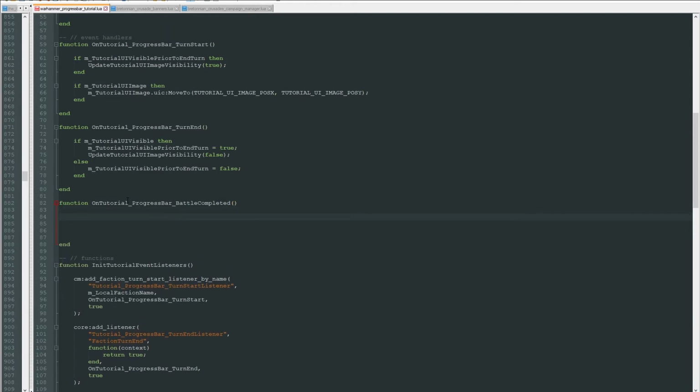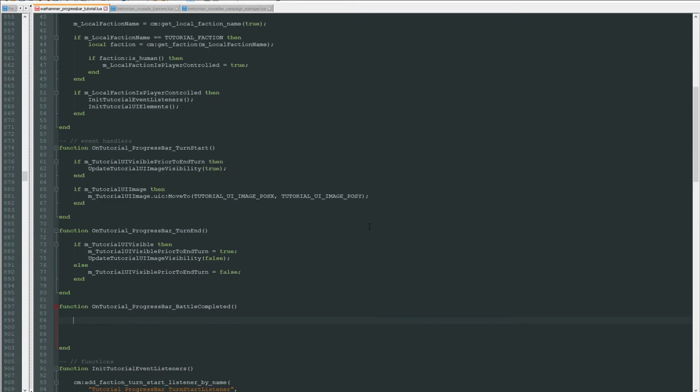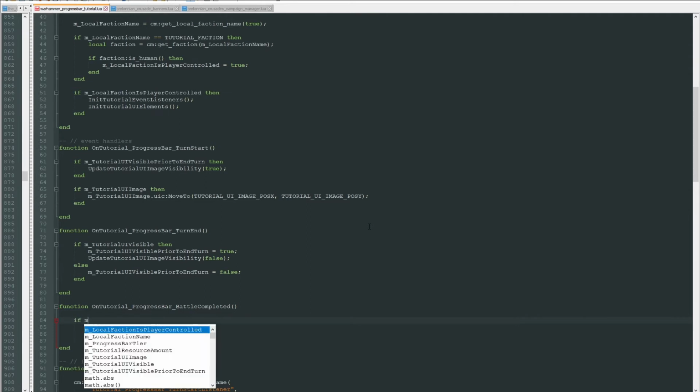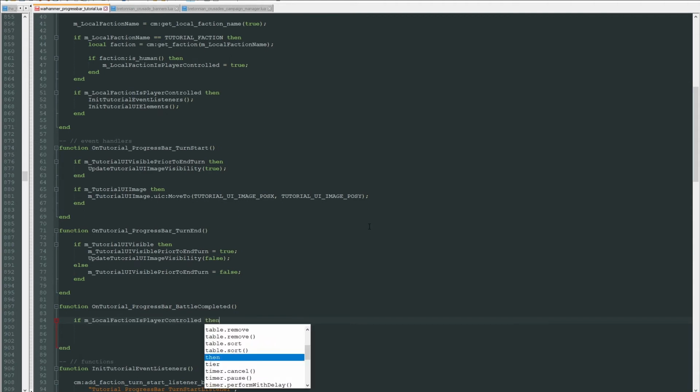So what do we want to do in here? Well, the very first thing is we don't want to be wasting our time monitoring a battle completed where our player is not involved. So we're going to say if locSM, if local faction is player controlled, then we're going to change that.